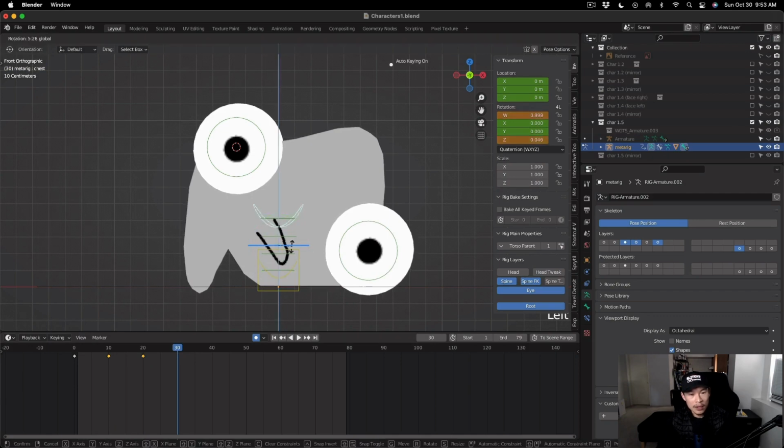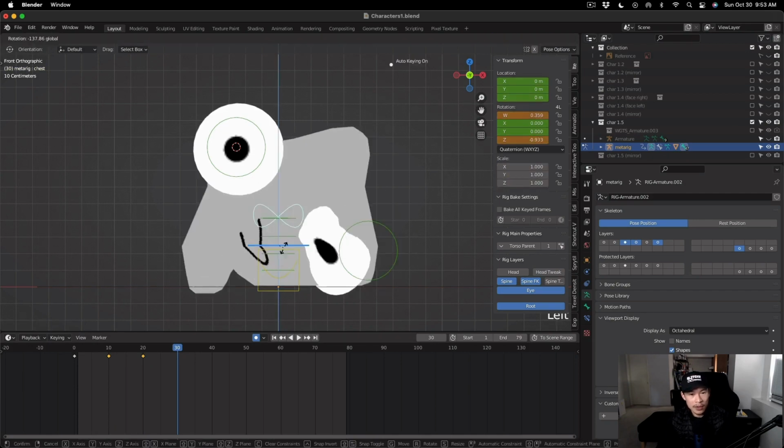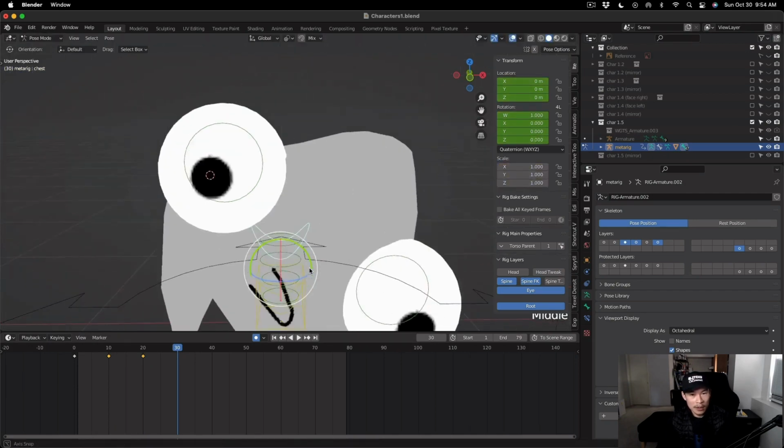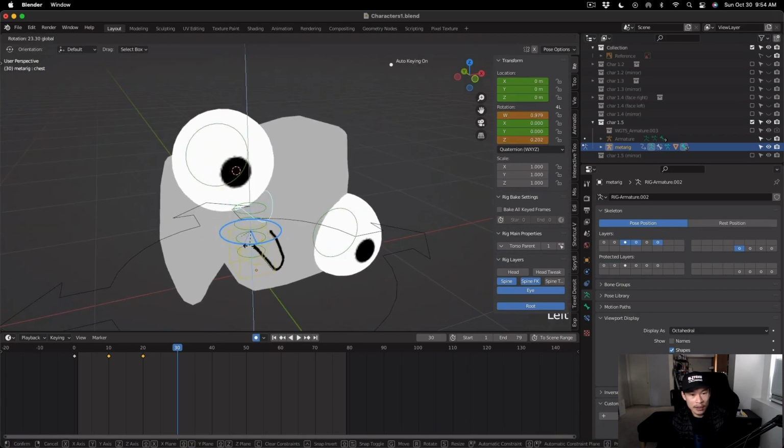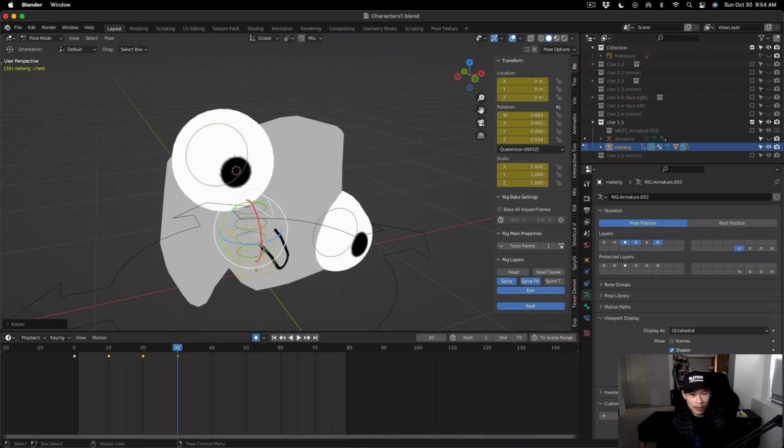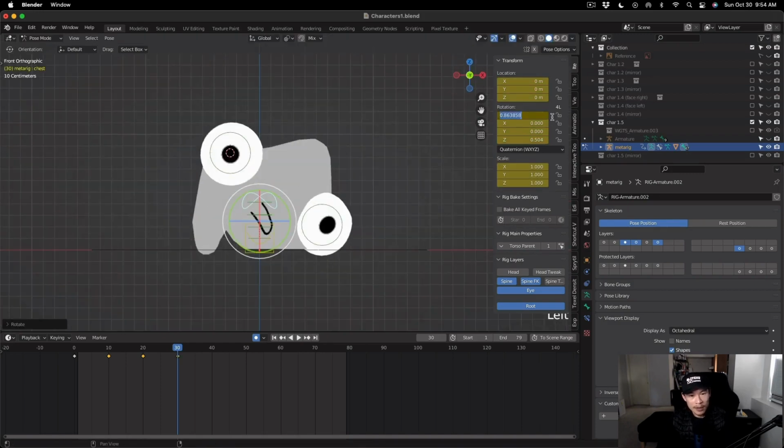Sometimes it doesn't look good. You don't have to use it if you don't want to. It's just all experimental. Just play around, see what you like. I guess I like that movement at the 30th frame. If you have the record button on, anything that you do is automatically recorded as a keyframe. That's something to note.